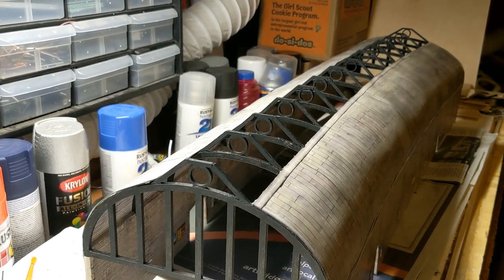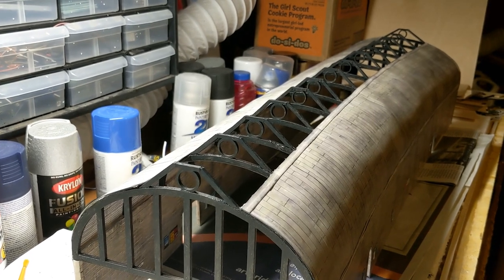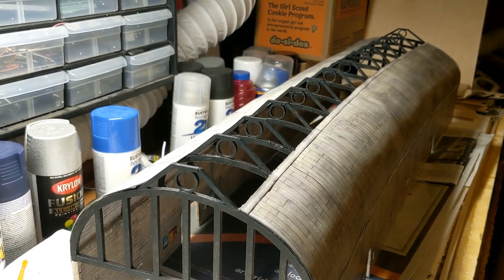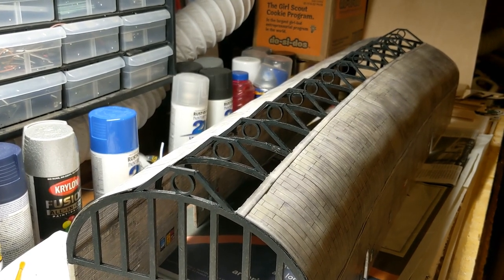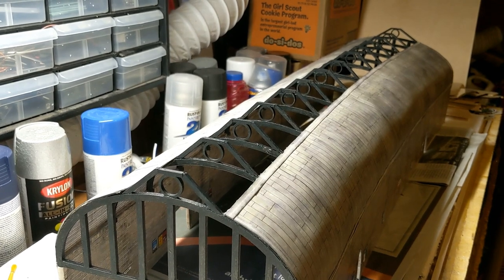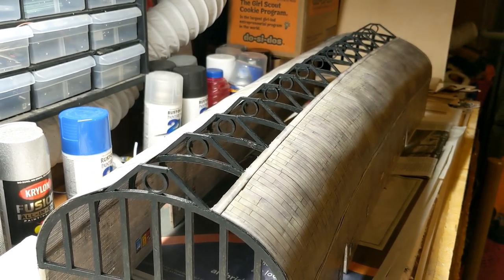Not sure if I'm going to do it in long sections or if I'm going to make each one of those a glazed piece and then probably just put thin strips of card over them just to look like it would have been some kind of steel that would have gone over the top of those glass sections to hold them in place. But yeah, we'll see how that goes once we start to put it together.